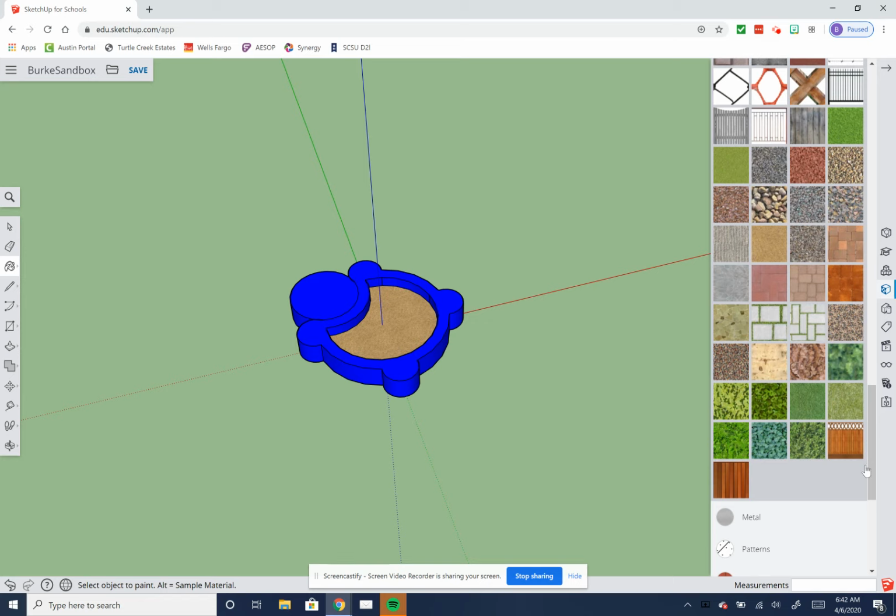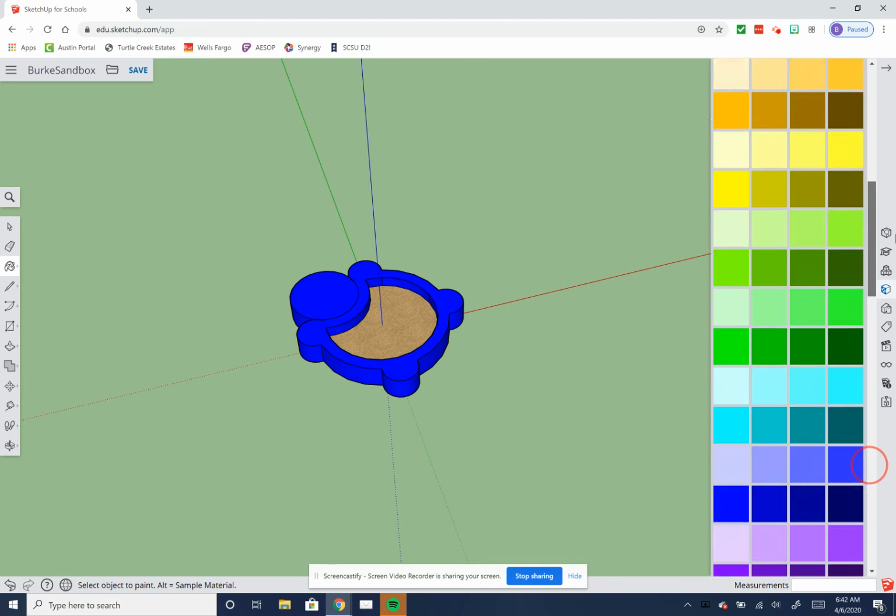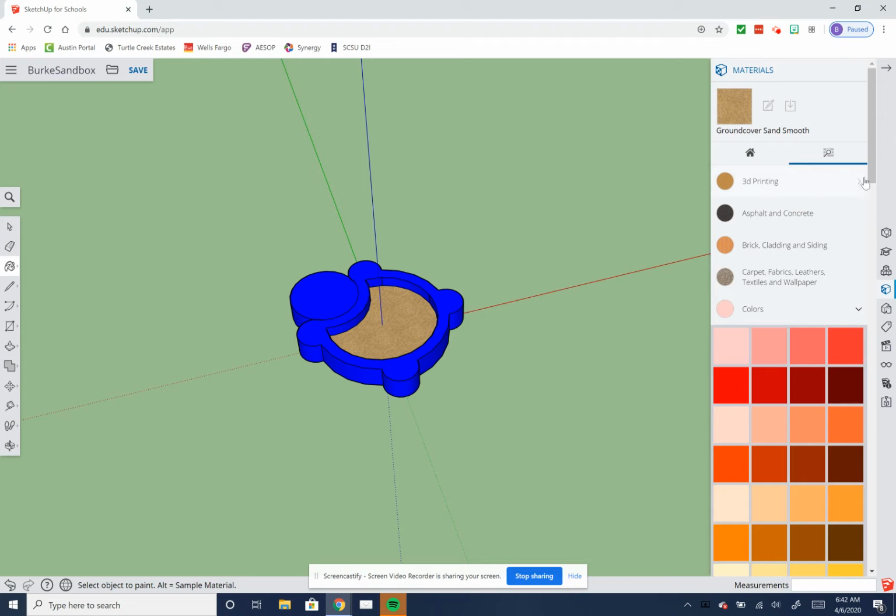Okay. So the last thing that you need to do for your sandbox to really make it yours is we are going to get into the 3D warehouse, and I'm going to show you guys some cool things in the 3D warehouse. Let's see here if we can find this.